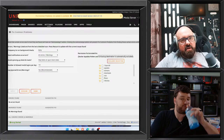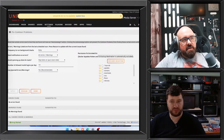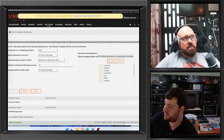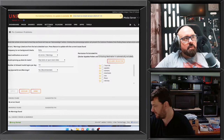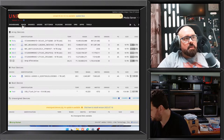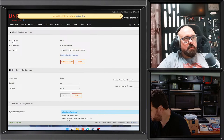Yeah, it's always best to back up your flash drive before you do an update, just in case something goes wrong. You never know. Is there a way to do that through the UnRAID interface, or do I have to physically power down? There sure is. If you click on the Main tab, then scroll down to where it says Flash and click on the word Flash. And just hit there, Flash Backup.